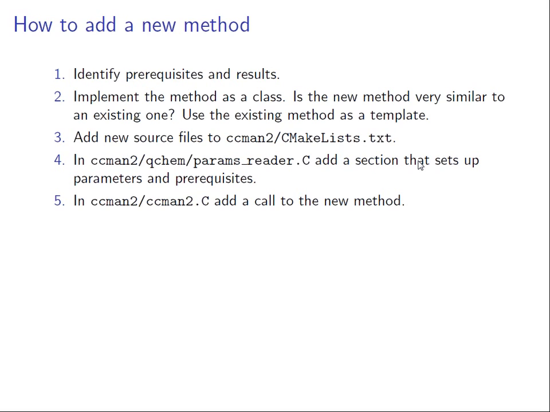Well, let's take an example. What comes to mind is, say, EOM. There are different ways to request EOM. There is the EOMEE states keyword, and then EOMEE singlets and triplets. But singlets and triplets are not valid if you have a closed shell restricted reference. So if you try to use an unrestricted or a ROHF reference, an open shell reference, and use singlets or triplets, it will say you cannot use this keyword, you have to use the keyword states. And then EOM returns you a mixture of whatever multiplicities these states end up being. So params reader is responsible for making sure that the input parameters are consistent.